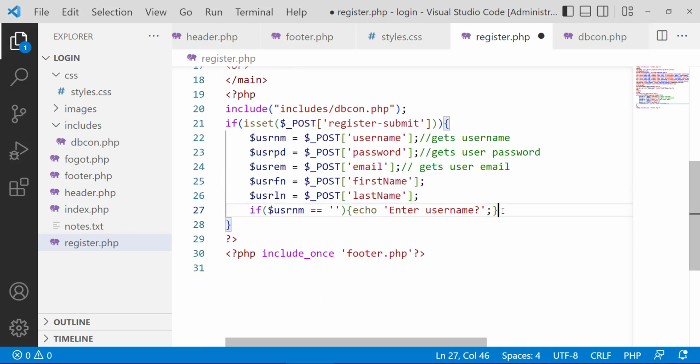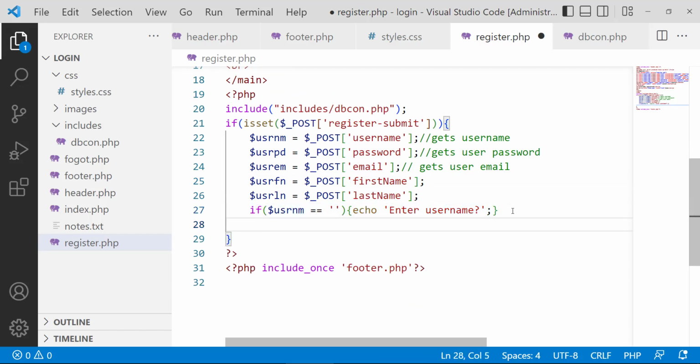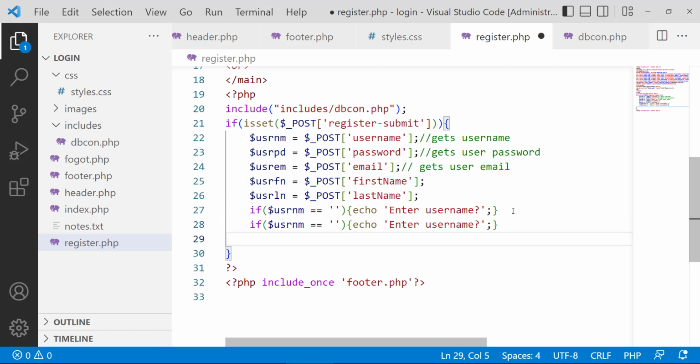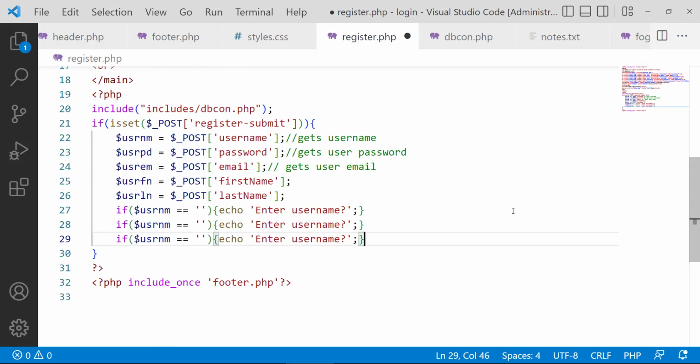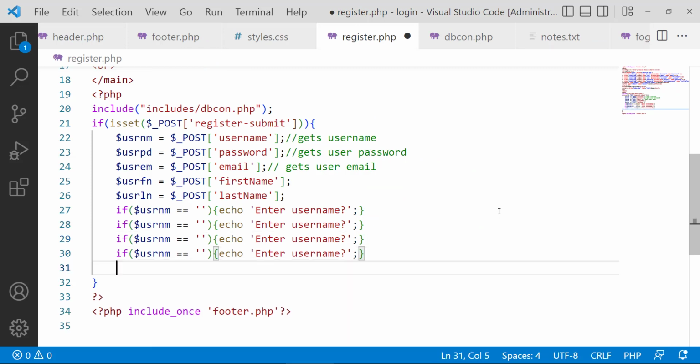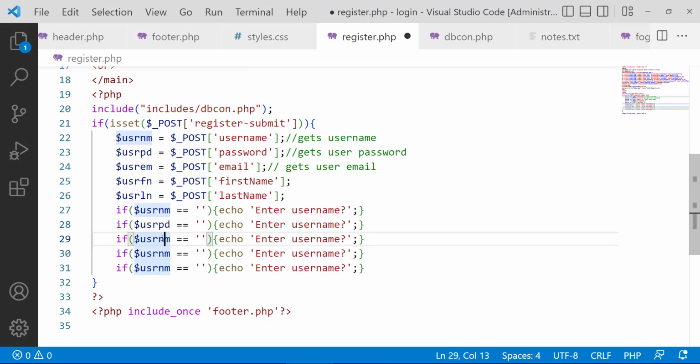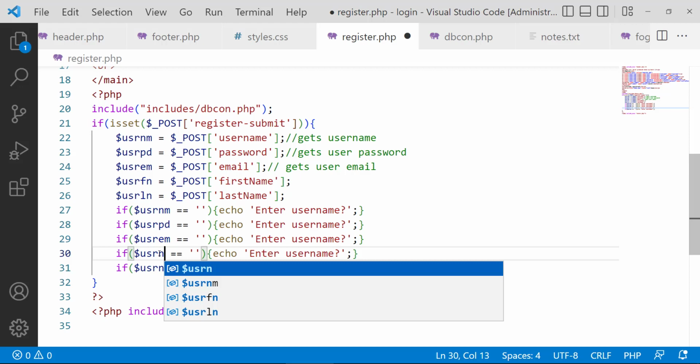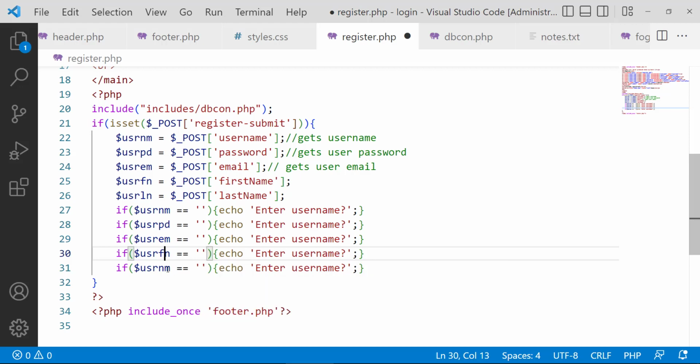I want us to do that for the rest of the variables. So we then have the next one, which is password. The next one, which is email. The next one, which is first name. The next one, which is last name.